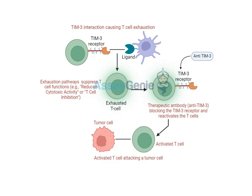So TREGs are like highly trained diplomats keeping everything running smoothly. But tumors have found a way to exploit these peacekeepers. The key to understanding this manipulation lies in a particular protein found on TREGs called CD25. Imagine it as a high-sensitivity antenna on the surface of the TREG. It specifically picks up signals from a molecule called IL-2, which is essential for TREG survival and function. Think of IL-2 as a growth factor that keeps these peacekeepers going. IL-2 is important for a healthy immune system, but it's also something tumors can hijack — a significant vulnerability.